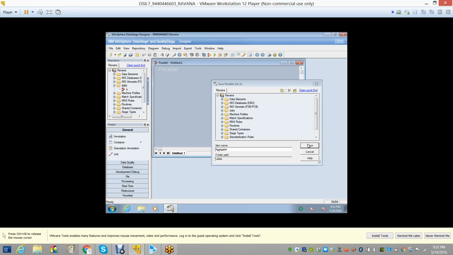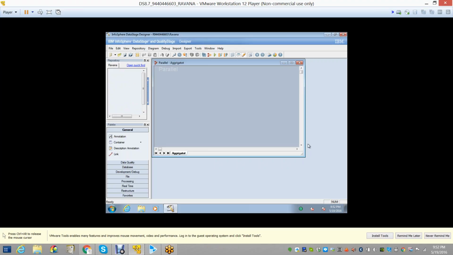Let's just save it. Now you see you got the palette. Oh, I see. Okay, so now you're going to pull a sequential file. No, first you're going to pull the sequential stage. First you create the file, then only you can use it as a file stage, right?